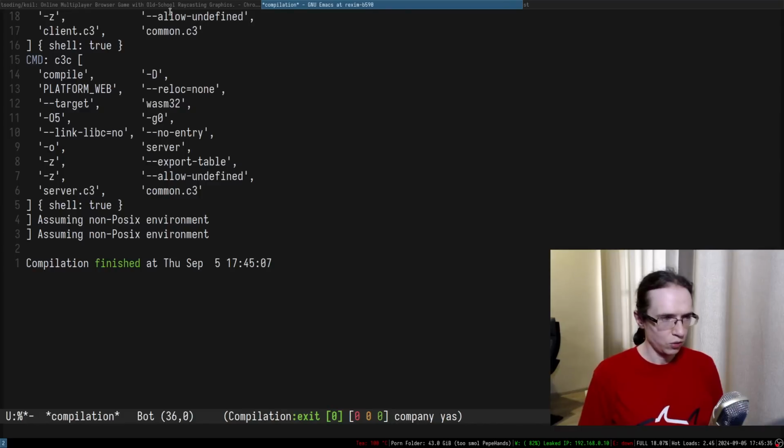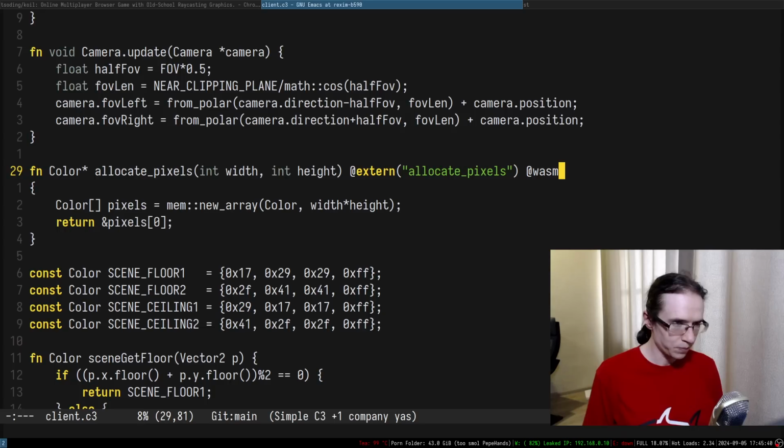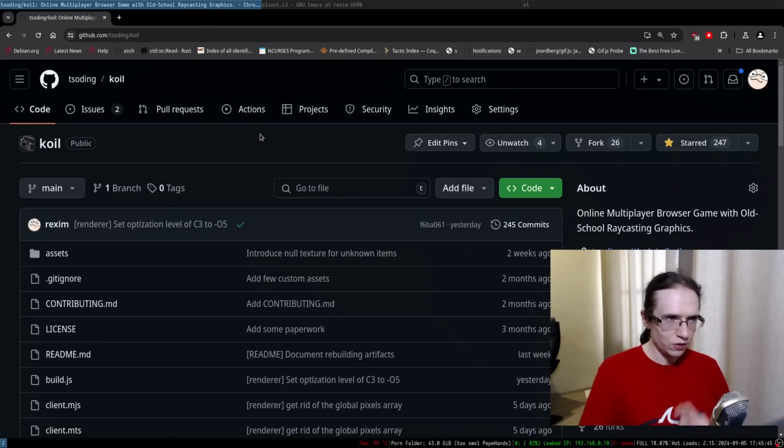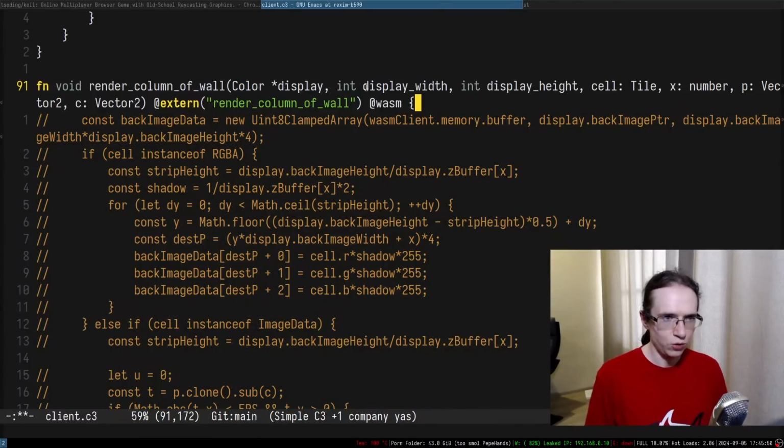Okay, so let's go into the client C3. Since all of the images are within the WebAssembly, what we have to do is accept this cell as basically a triple: pointer, width, and height. That's what we need to do in here.